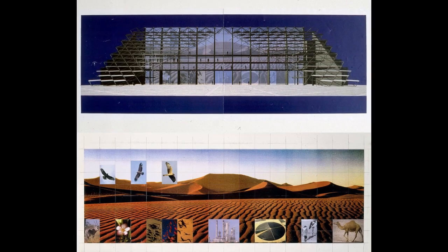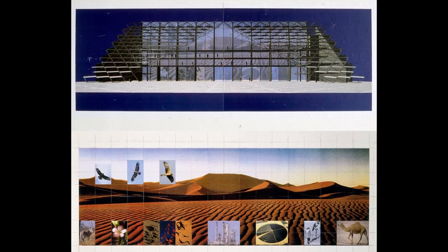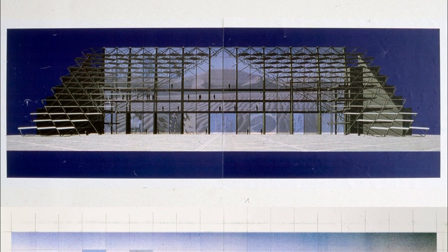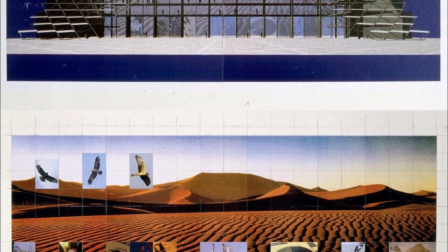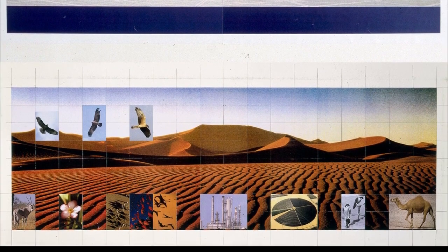And as time went on, even though I still continue to love the medieval tradition of leaded mouth-blown glass, there are now other technologies that are more appropriate and more familial to the kind of architecture that Norman does. This is the King Faisal Foundation, Al-Faisaliyah, I think it's called, in Riyadh. And that's just one of the many sketches at the bottom, and how it fitted into the link building beneath the tapering tower in Riyadh.